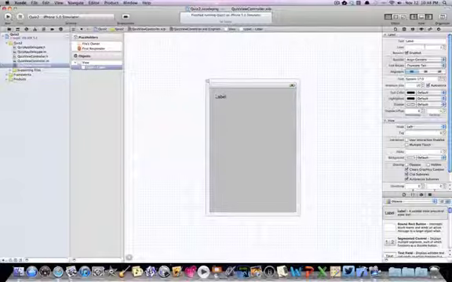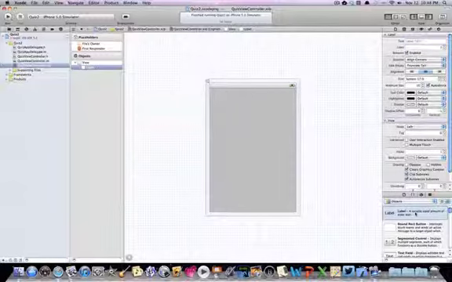For this one, what we actually want to do is up here at the top, there's a text that says label. We want to delete that, so this is going to have no text, and I'd like for it to be centered.